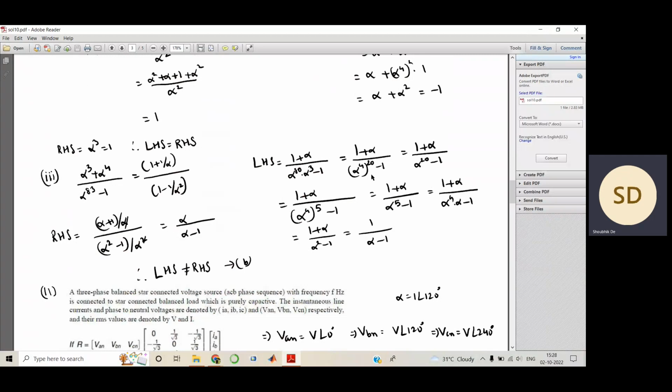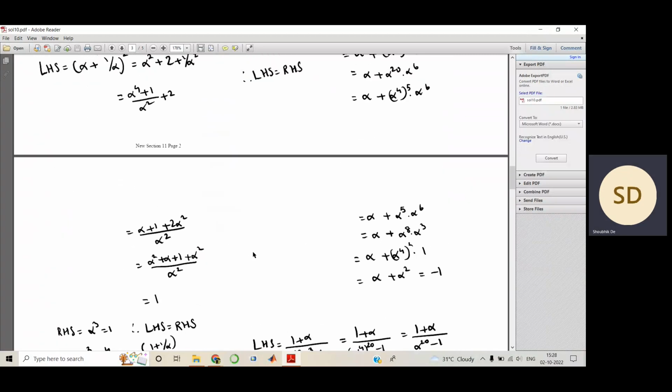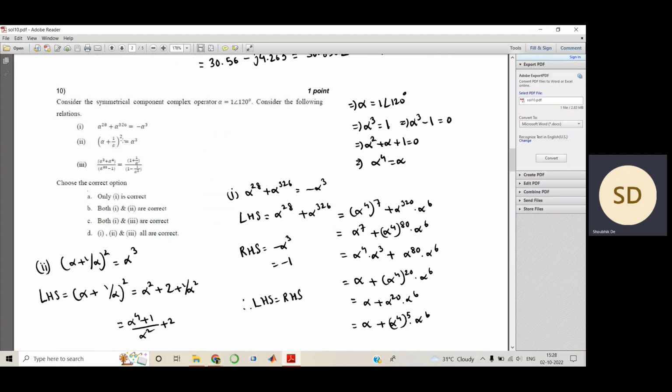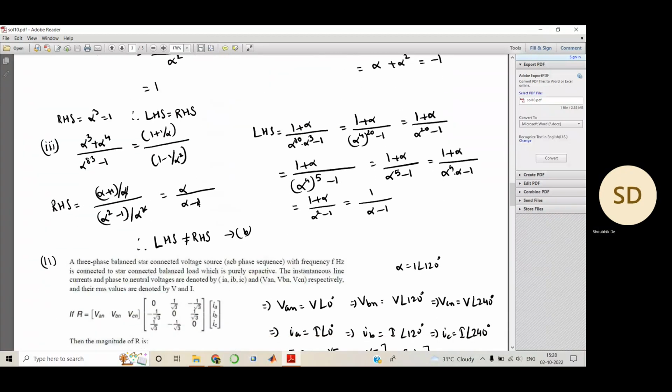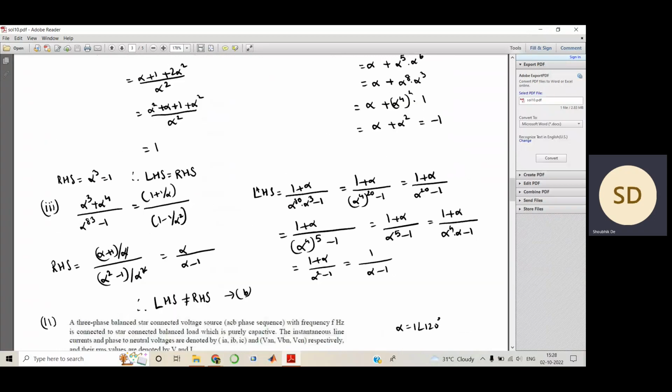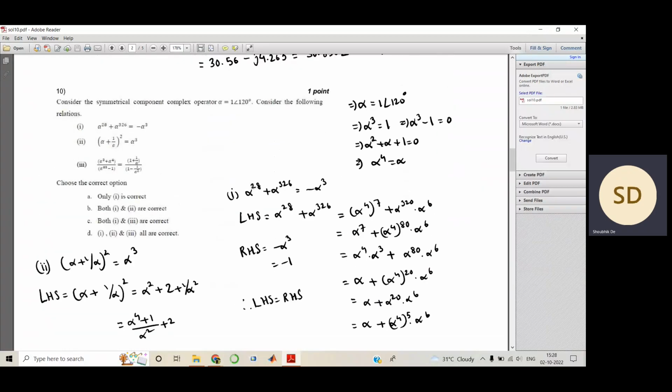So here we see that our left hand side and right hand side, they don't match. Hence for this question only statement 1 and statement 2 are true, which is your option number B. If you get these type of questions in exam, I should say that you try to solve this, because these are easy. Only thing is that it may take time if you solve these questions in this manner, but you will definitely fetch full marks in this kind of questions.